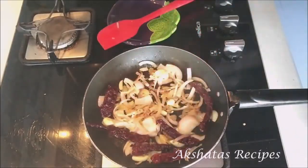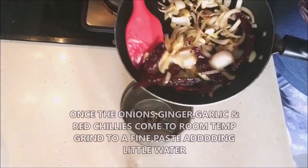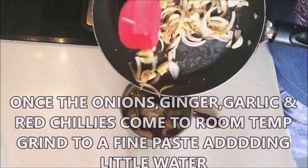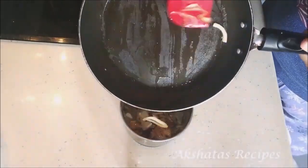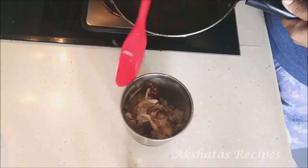Now I've transferred the fine powder to a bowl. Now once this onion, ginger, garlic and red chilies also come to room temperature, we're going to grind it to a very fine paste.